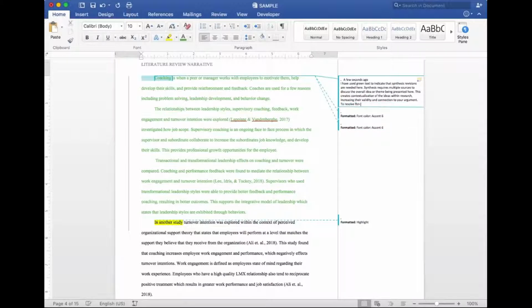To resolve this issue, consider combining these smaller paragraphs into one so that your paragraphs contain multiple sources meeting the requirements for synthesis.